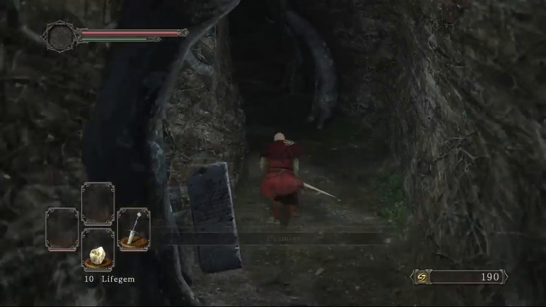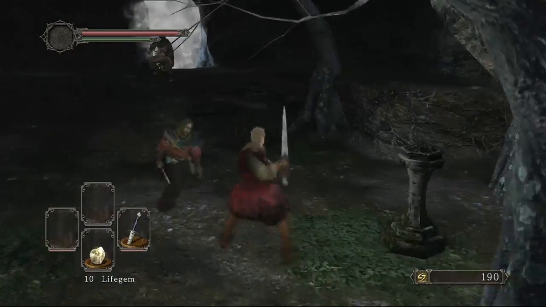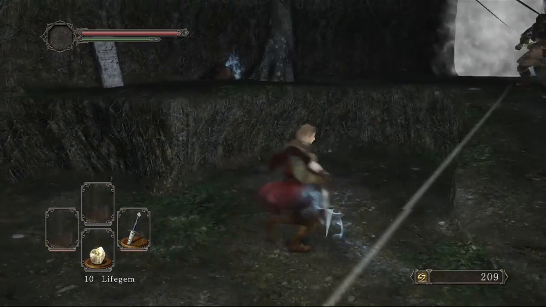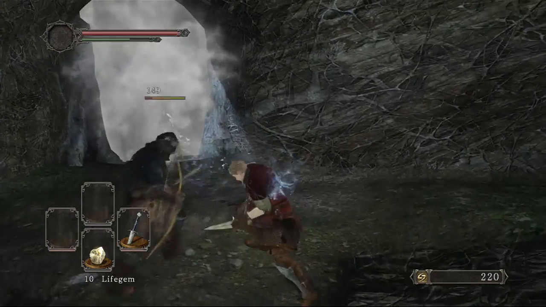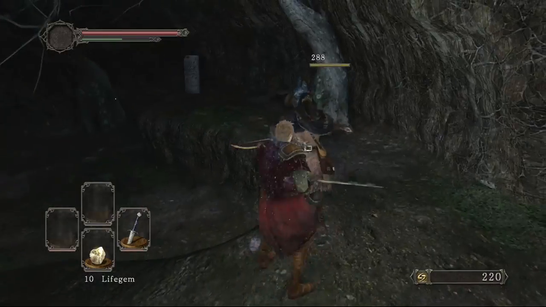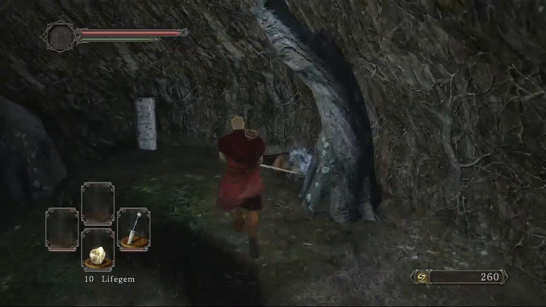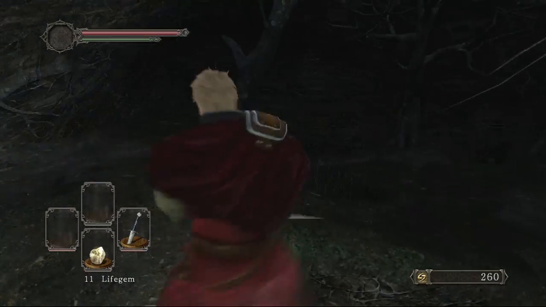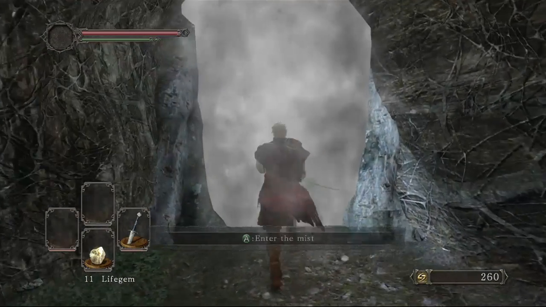All right, work our way through this. This is a pretty sizable zone. There's a lot of different paths you can go down. I think this tutorial is more friendly than Dark Souls 1. But again, that's mostly just because the boss isn't there. There's no Asylum Demon, and it's not as confusing. You just basically go through and get a feel for the combat.